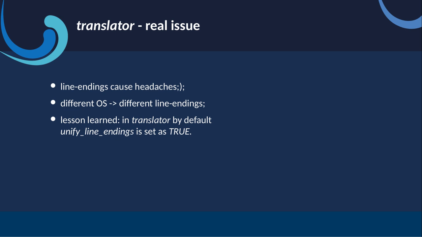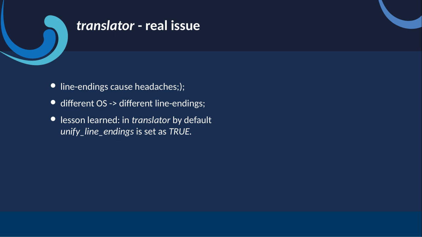Do you know how one character can cause many hours of debugging? Line endings. This is the answer. If you work in an environment in which different operating systems are used, and therefore different line endings appear, you might face an issue as we did. English texts are used in our case as a key to find translated text in CSV files. If source and translated files are processed on different operating systems, different line endings are used in the saved files.